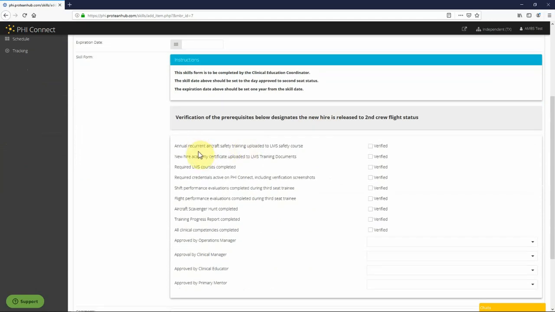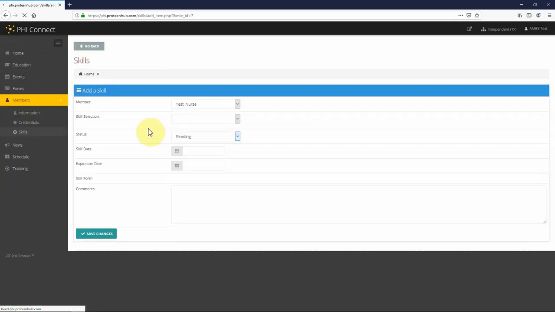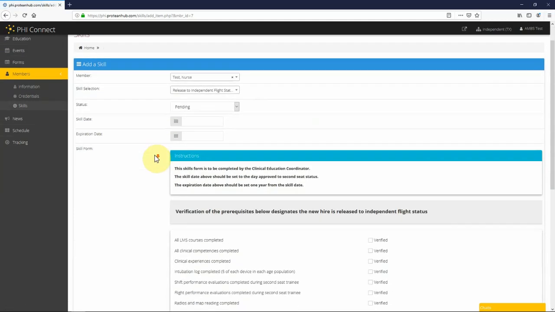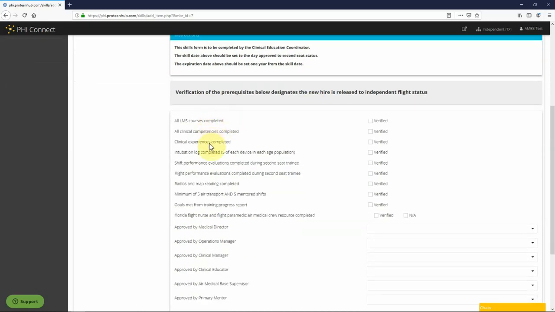However, you can go down and review all the line items that we look for when we audit. This also goes the same for the release to independent flight status. Again, to be filled out by the clinical education coordinator only, and you can see all the line items that the clinical educators look for when auditing.